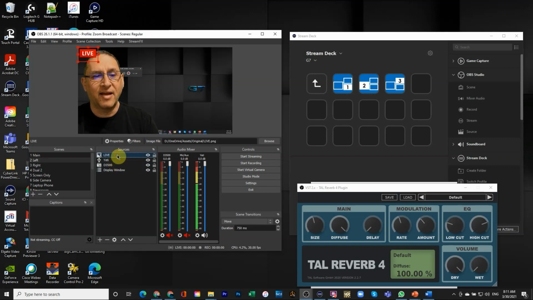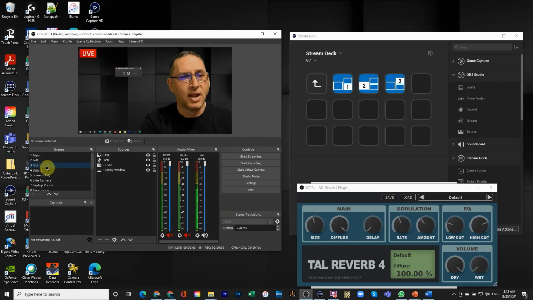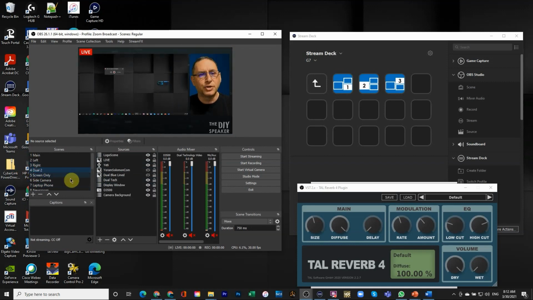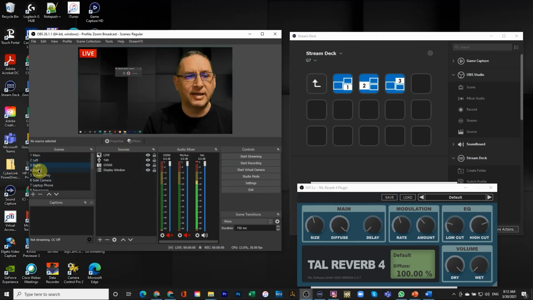And once again, I have that live on the top left that I can bring in and out, and I actually use it with one of the buttons that I'll show you when I show you the Stream Deck video, which would be the next one that I'll shoot. Right scene is really the same one as the left scene, except that I'm on the right side. Dual 2 is where I want to put myself next to the screen, so I'm not really blocking one of the screens like I did here.